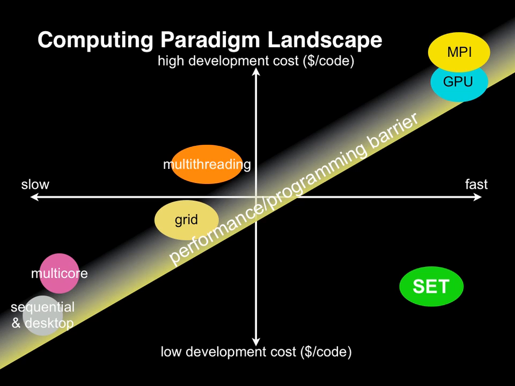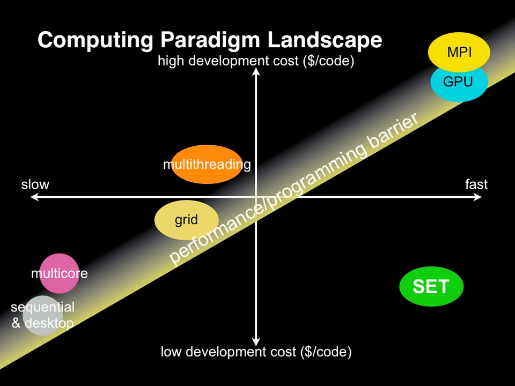This is how we see the landscape of parallel computing paradigms, and we see that SET has important advantages. Running an application in the context of sequential and traditional desktop computing is always the first milestone in an application's development. It's clearly lower cost than any parallel computing, and many applications today stop there, but it's also the slowest. Multicore can sometimes enhance speed, benefiting from operating systems being multicore aware, but the benefits of multicore by itself are very limited for the typical software industry writer.